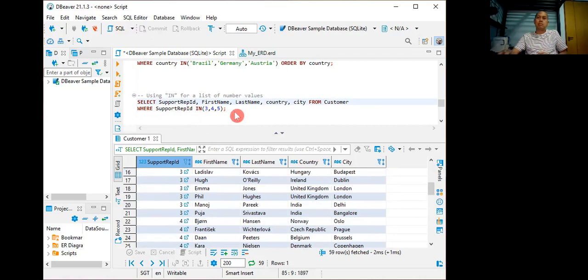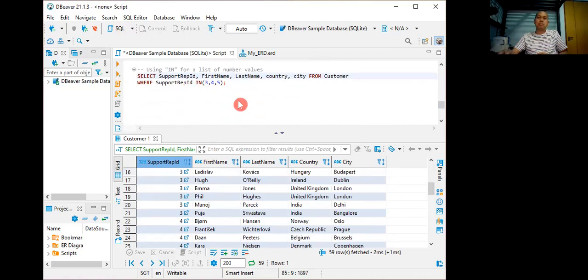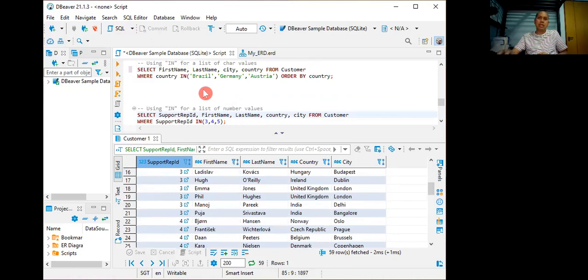That's the reality. So we've seen the usage of IN, which is used when we have a list of values that we want to include in the where clause. In the first example, IN using a list of character values. In the second example, IN using a list of number values.